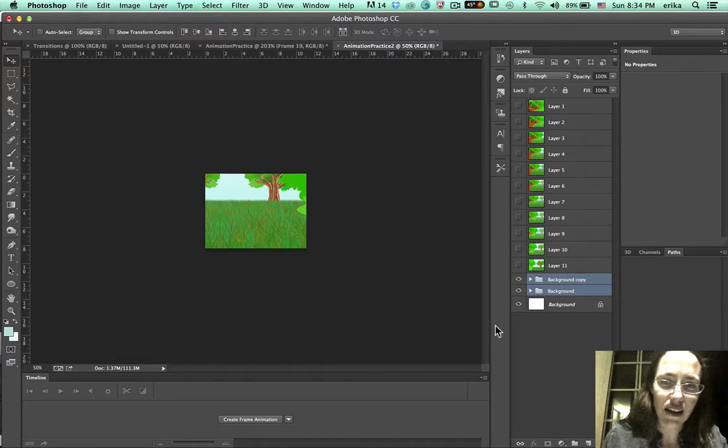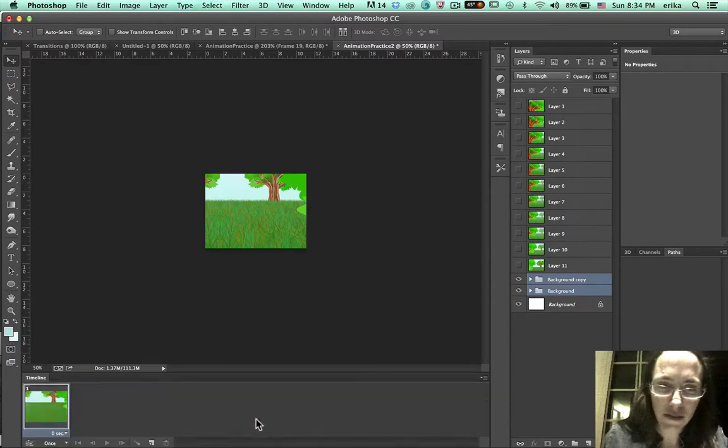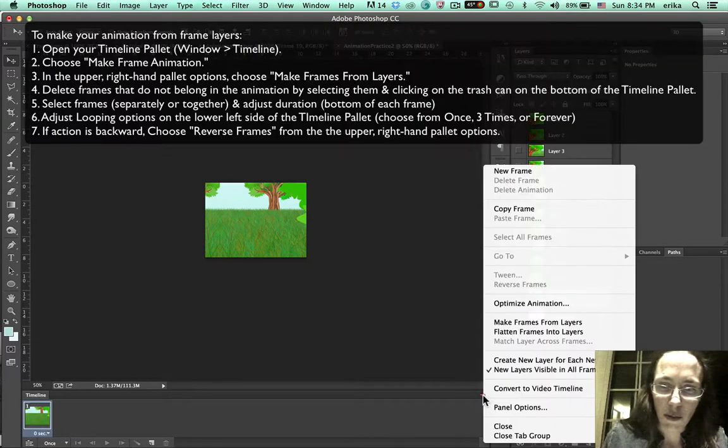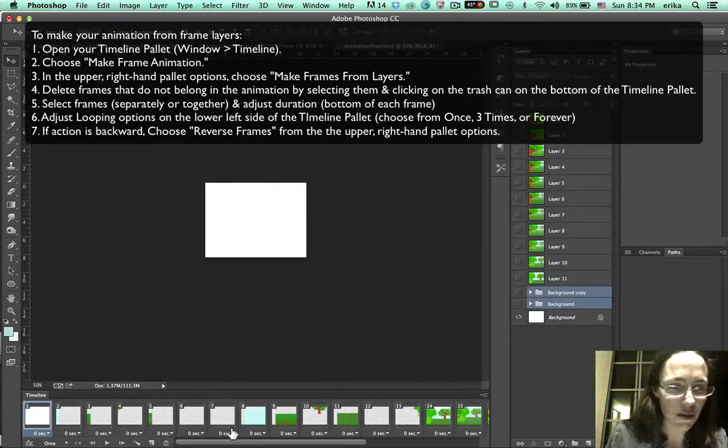out of the timeline. So if you didn't make it in your initial frames and I later decide I want to fade while these are going on, let's go ahead and make a frame animation, and we'll make our frames from layers like we've gotten used to doing.